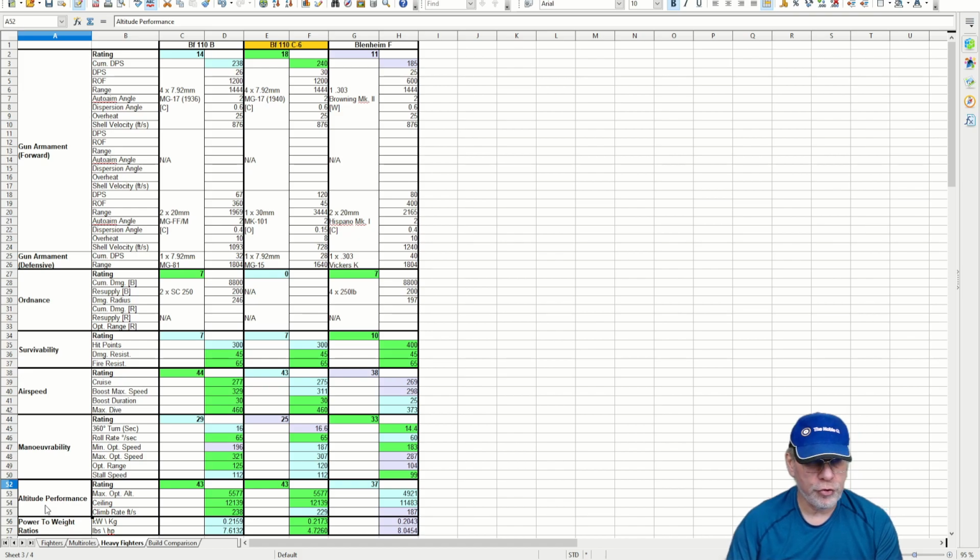Altitude performance, again, something you should seek to exploit. Excellent altitude performance, certainly better than the Blenheim F.